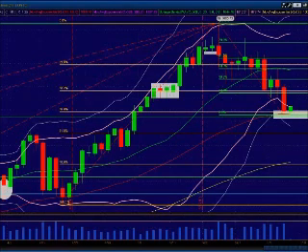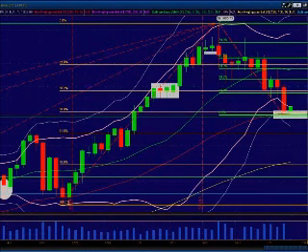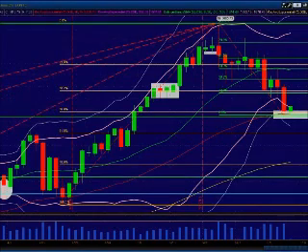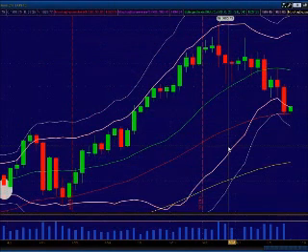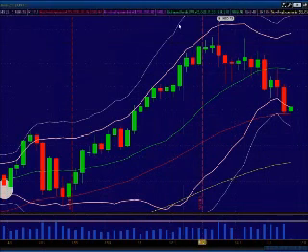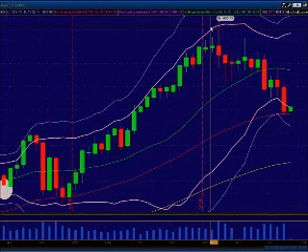Now, let me take this triangle away. Okay, so we took the fibs off, we took the triangle away. What I'm looking at now is the red line. That's the 50-day exponential moving average. You know, an area that, as we were going up here, people started talking about, we're never going to see that again. We're off to 1696 and 1725 and points beyond.